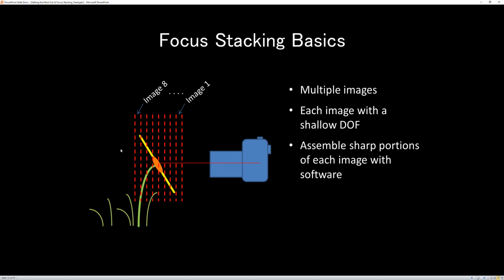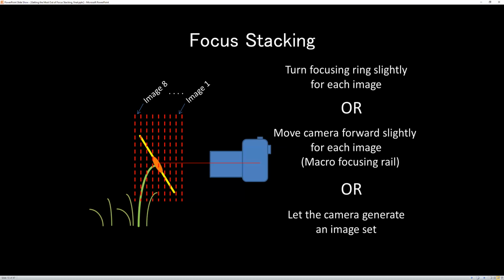And it may be eight, it may be 60, depending on how much depth of field you need and how much depth of field that you're getting out of each image. And then you're gonna use the software to combine the sharp portions of each image into a final stack. Now you can create this sequence of pictures a number of different ways.